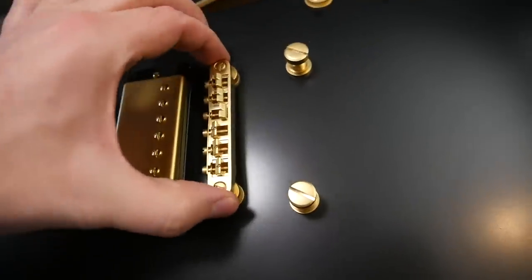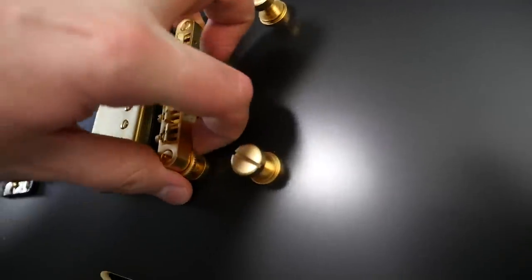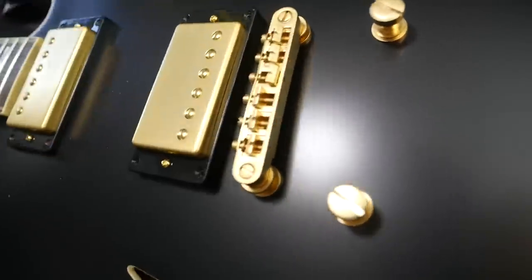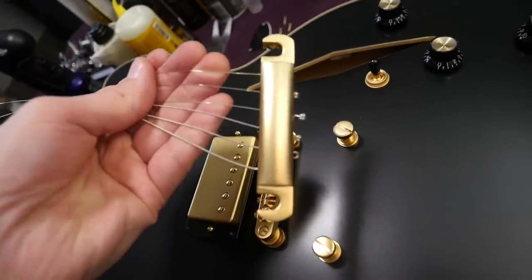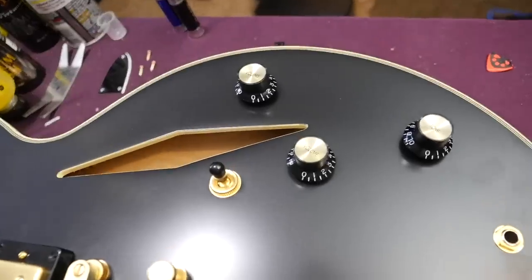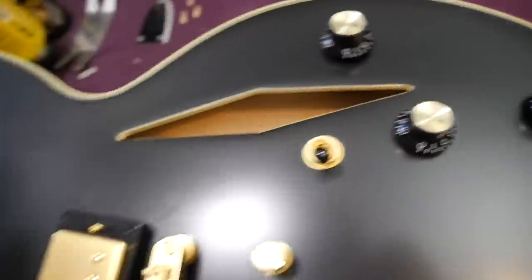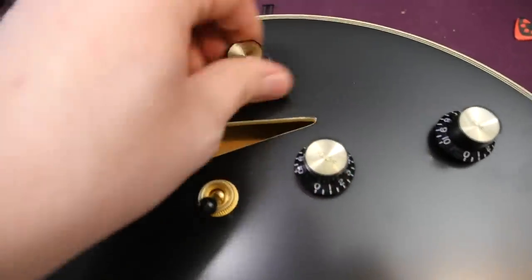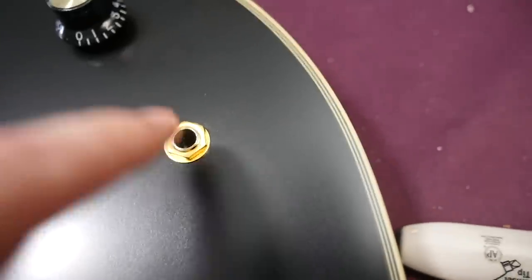Cool. So our bridge itself is one of the Locktone series bridges. It's actually on there so tight I could not remove it, so I'm just going to leave that be. It would just say Epiphone on the back anyways. But our tailpiece here, we can take a quick look at that. It also reads Epiphone on the back. As far as the controls, you get a three-way toggle switch. That's just regular bridge, middle, neck. You get independent volume controls for each of them. I would assume this one's your neck, this one's your bridge, but just a single master tone. And the output jack is located on the front.